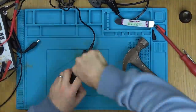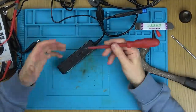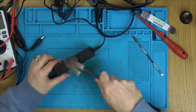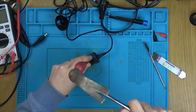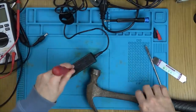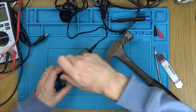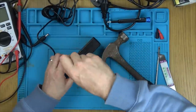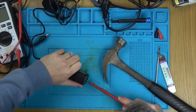Even if I can fix the inside, I don't think I'll be able to glue these two parts back together safely enough for it to go back into service. A product like this hasn't been designed to be serviceable. It's dangerous even though it's unplugged — high voltages can remain on the inside in the capacitors, so you can still get a shock. Take this video purely for entertainment — do not copy what you see. I'm going to attempt to fix it, but it doesn't mean it's safe to put back into service.